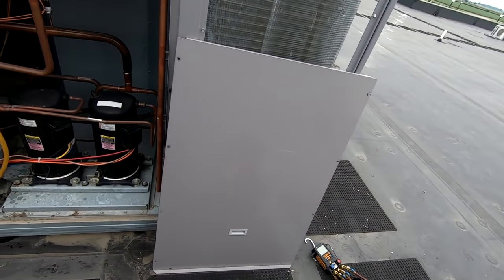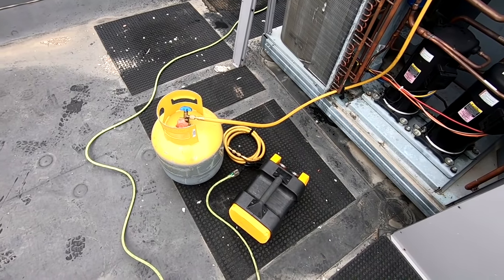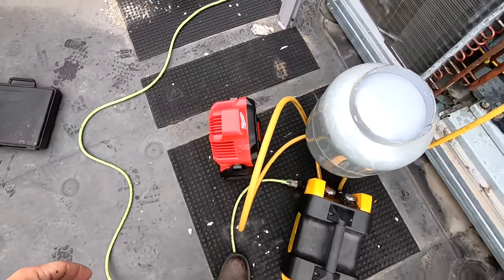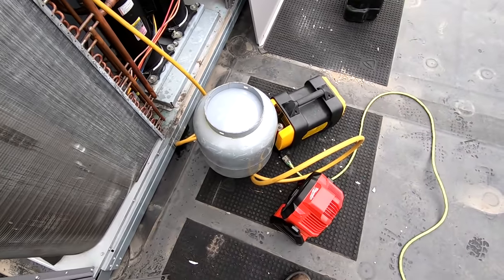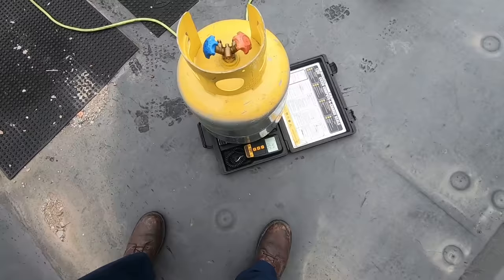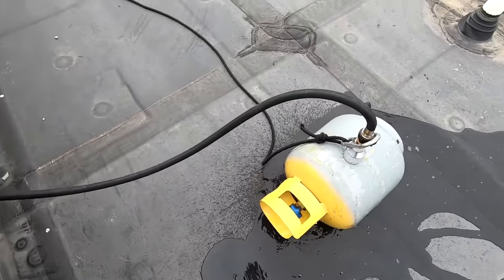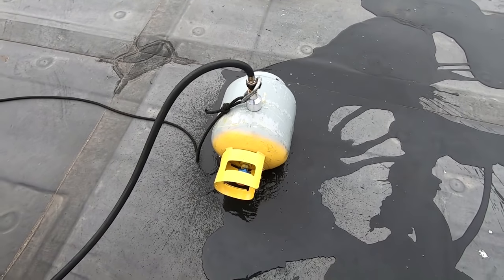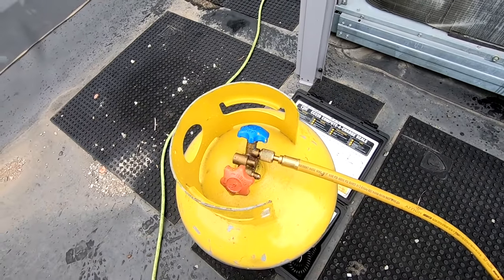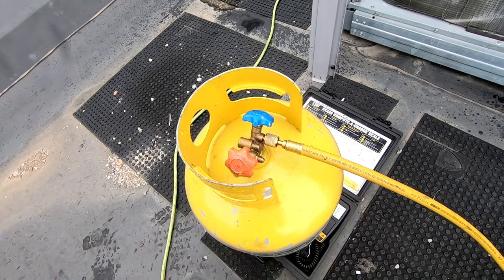I've got my water hose up here on the roof to help cool my tank down — they don't have any ice and I don't feel like running a lot of hose. I actually use my little Milwaukee fan and it helped quite a bit. The joys of picking a refrigerant that runs high pressure. We've got 15 pounds so far — halfway there. Got to cool it down. That's a Subco tool; if you can get the hose up there you can put that on the tank and it'll keep it cool enough with no issues. We're doing it through the vapor port just because it's got wide open valving straight on down, whereas the liquid has a dip tube so it's a little more restrictive.